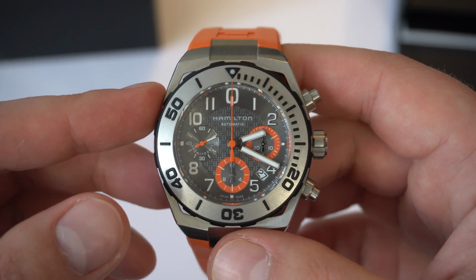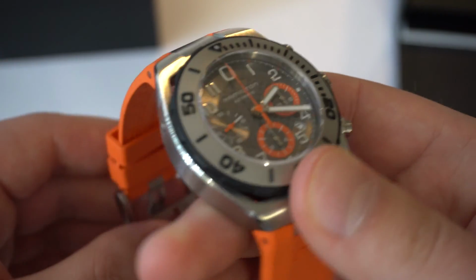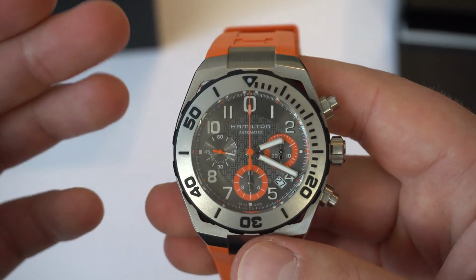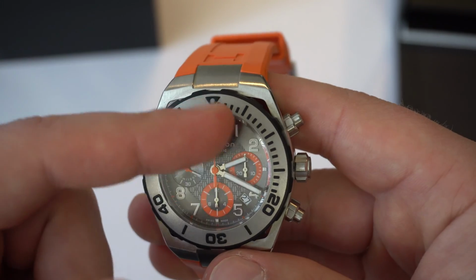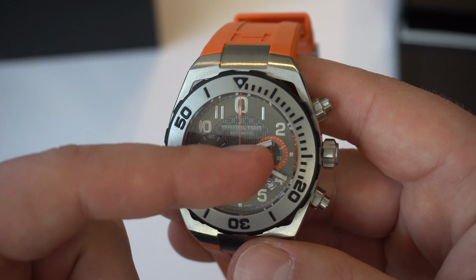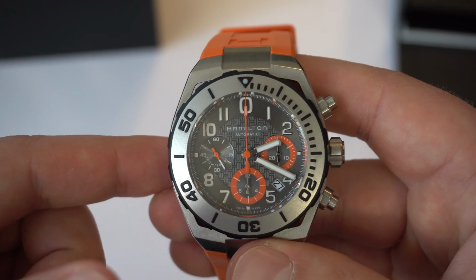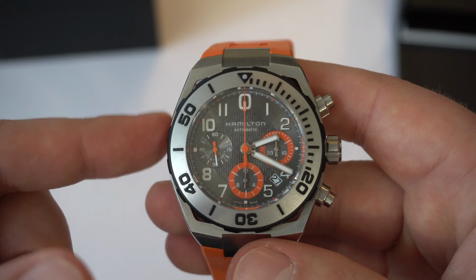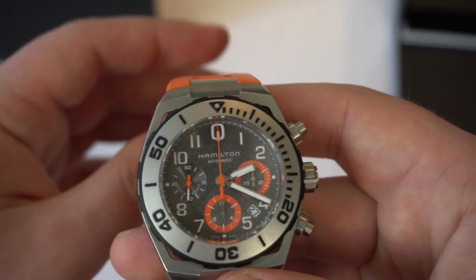Because of the water resistance of 300 meters, you can definitely take this watch swimming and diving with you. And it does have a pretty good lume, so all the Arabic numerals are lumed, and the hands have quite a bit of lume on them. Let me show you what the lume looks like right now. It's done pretty well, however, the lume doesn't last that long.